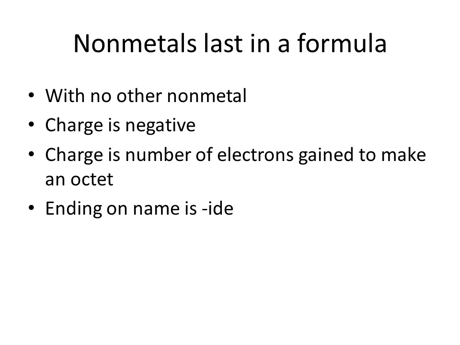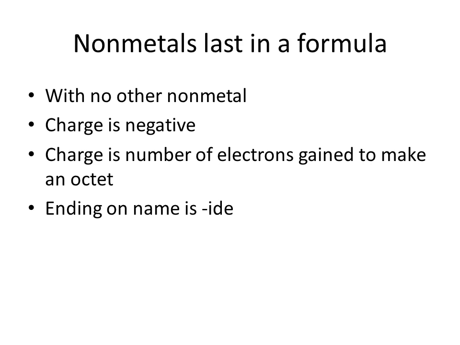The first thing that we're going to look at in nomenclature is naming the second half of a formula. What you will find with nonmetals is oftentimes only one nonmetal is last in the formula. When a nonmetal is last in the formula, the charge is negative, and it is the natural ionic charge that you can predict from its location in the periodic table.